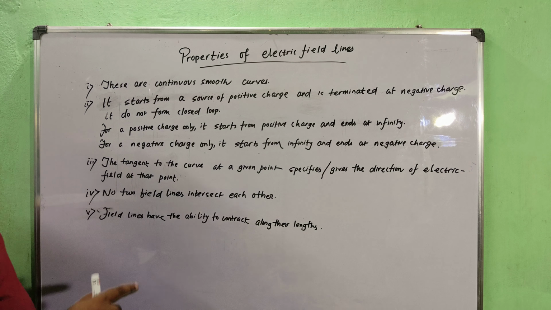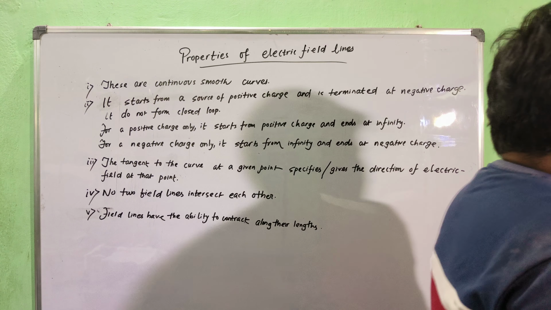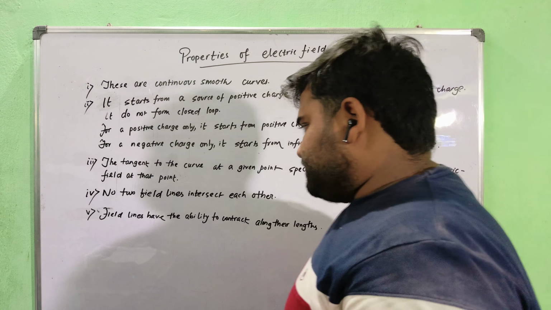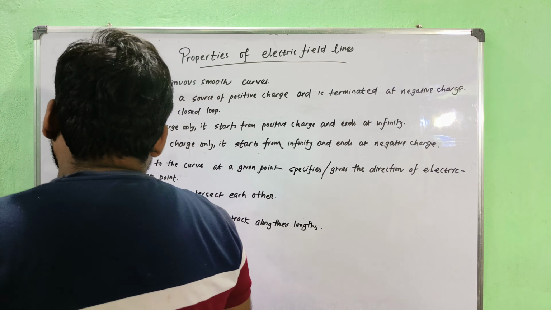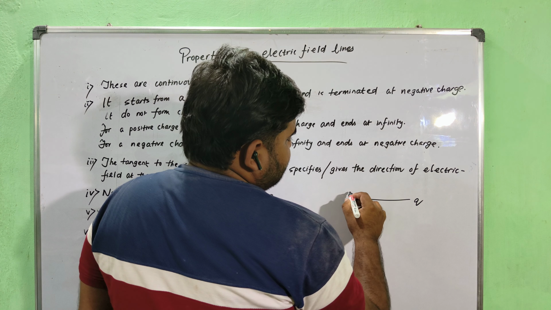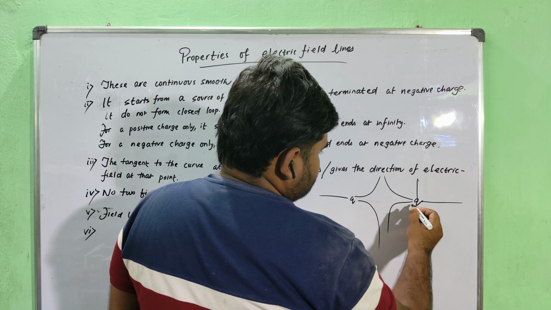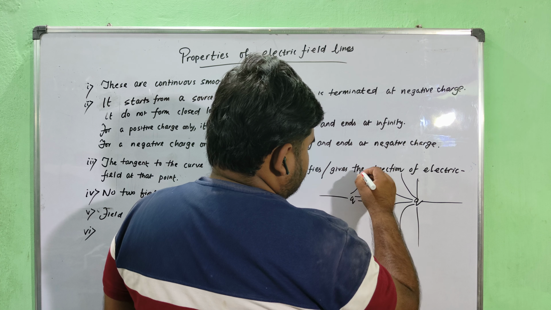So this point explains a lot of things. Okay. Now we are going to the other point. See, this is a plus charge, this is a plus charge. See, electric field lines are like this. No, this is not the good way. So these are electric field lines. Are you getting it?